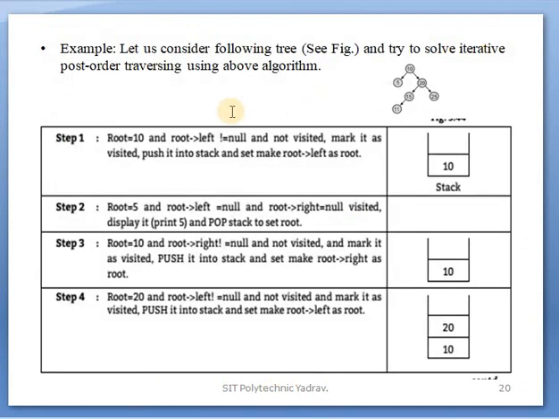Examples are given. Firstly the root is 20, and its left is not null, because 5 elements are there, so it is not visited; mark that as visited, push. On that left subtree the root is 5, and the 5's left and right are both null, so print 5. After that root 10, its right side is not null, meaning elements are there, not visited; mark that as visited, meaning in that not null case the nodes are marked visited.